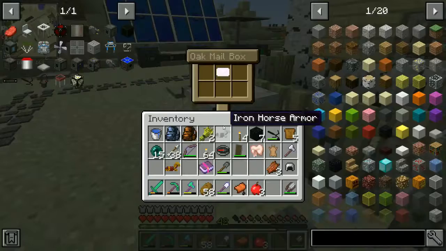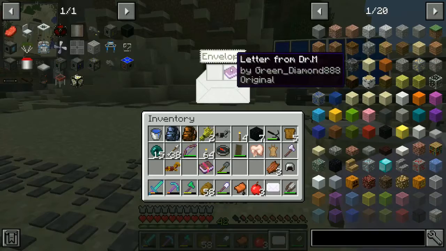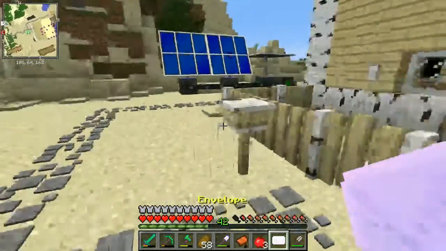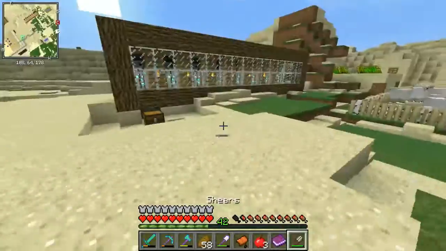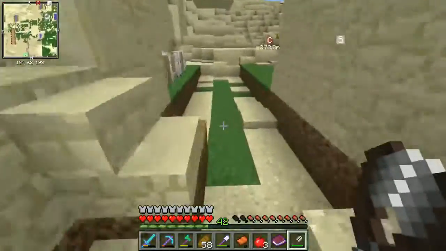And wait, what was that? Envelope? What is this? Letter from Dr. M? Wait, someone sent me a letter. Okay, well, I need to go shear my sheep. That was weird. I just accidentally clicked on my mailbox.